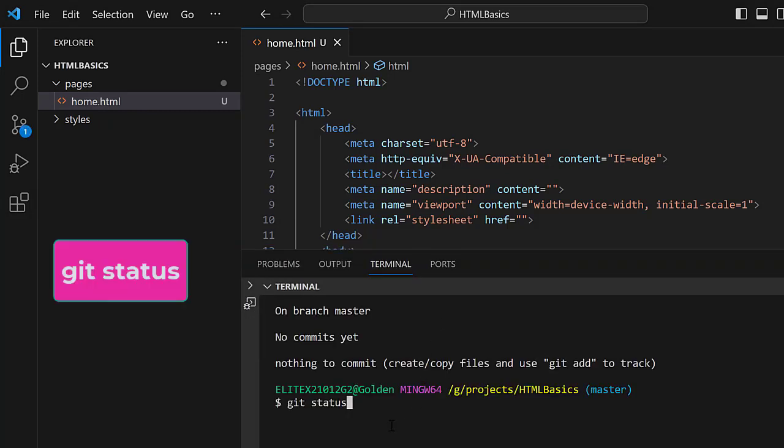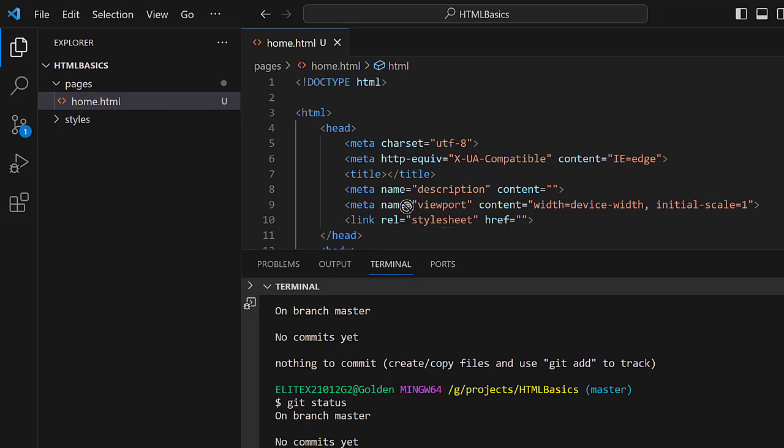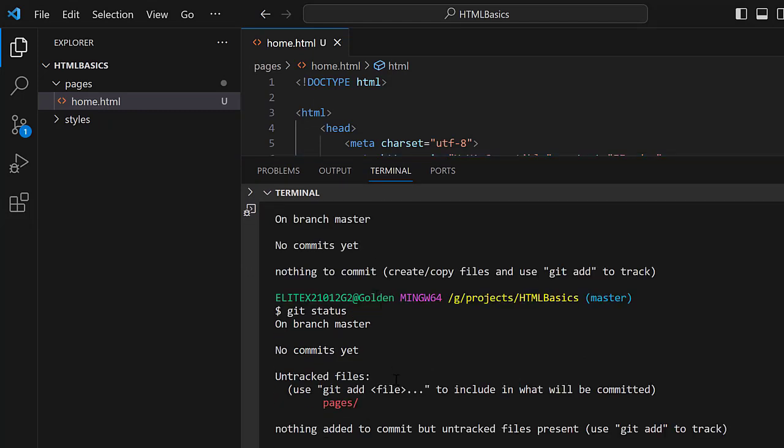When we run git status, you can see that we have an output that says that currently you are working on the master branch. We are not going to look into branches, but we shall learn about branches in the upcoming series.